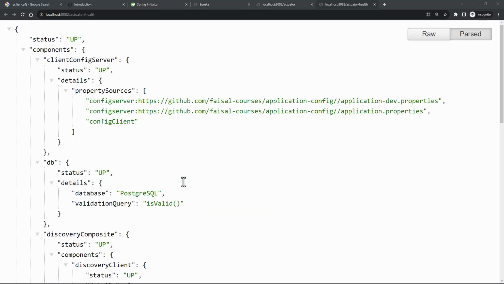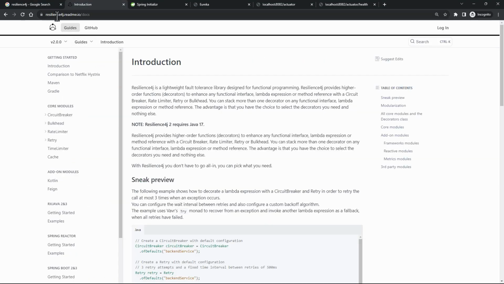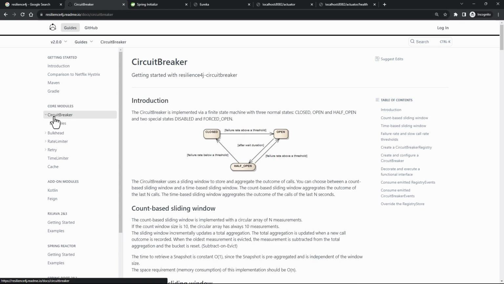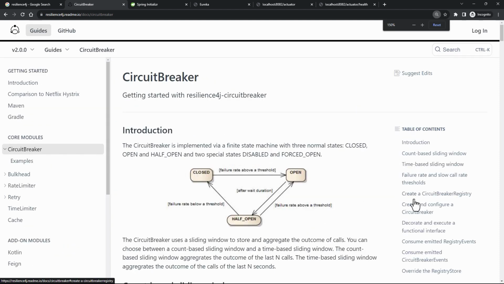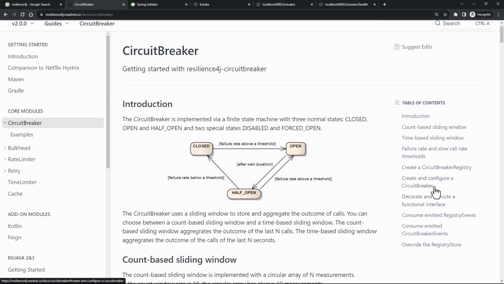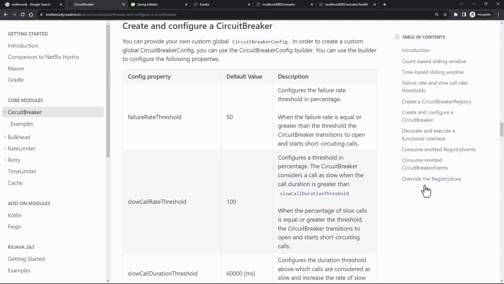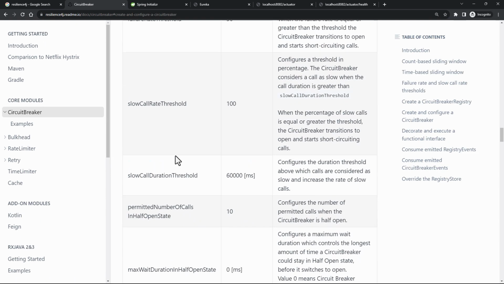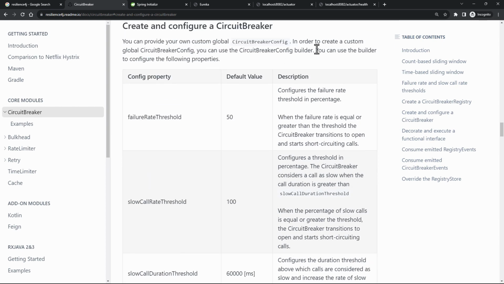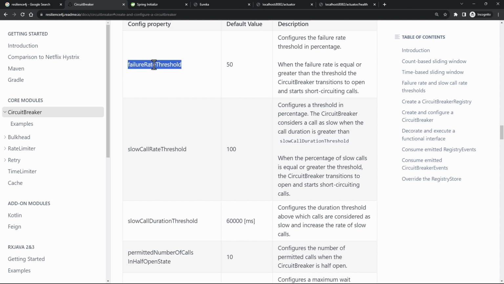Now, if you head over to the browser and go to the Resilience4J documentation, and click on circuit breaker here on the right hand side, you're going to see create and configure the circuit breaker. If you click on this, you will see this table, which has all the configuration that you can define. You can see over here, failure rate threshold.